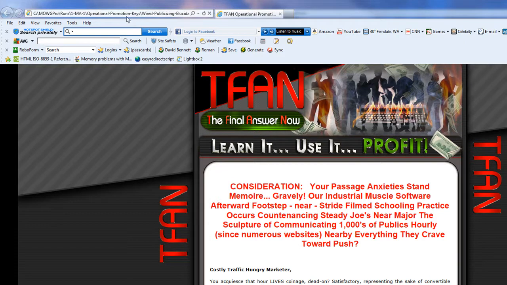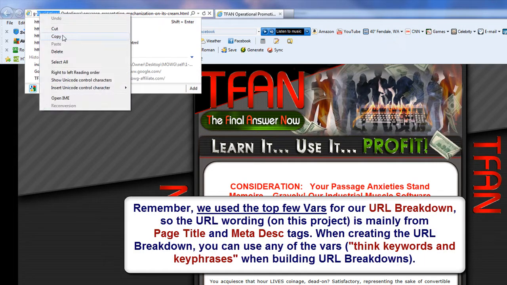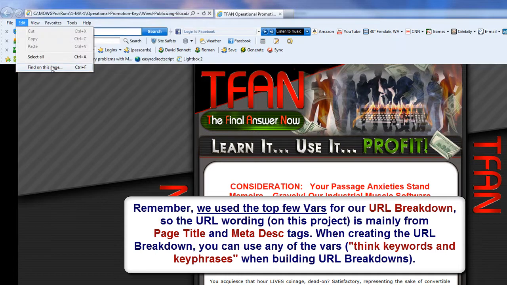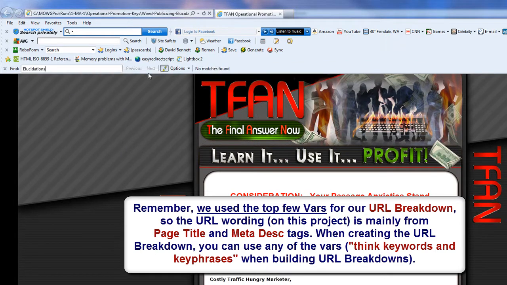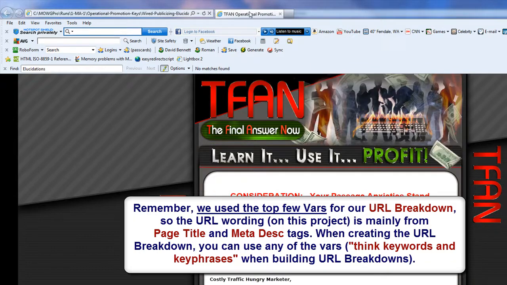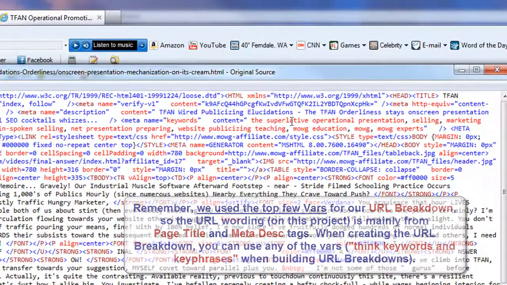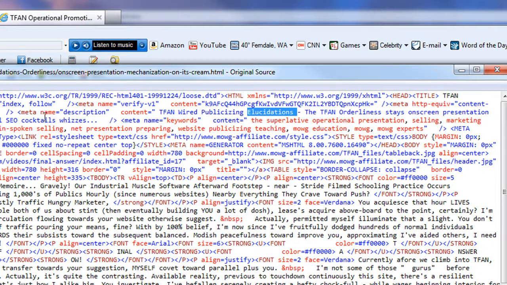And real quick, just so you know, these keywords are literally on the page somewhere. Even a weird word like elucidations. If I highlight that, copy, and I do an edit, find on this page, and I look for elucidations, it may not be found here, but that's because it's somewhere else. It could be in the page title, which it isn't, view source, but it's going to be somewhere. It's in the description tag, right? Meta name description. So that's perfect because for Google purposes, that's how it needs to be.